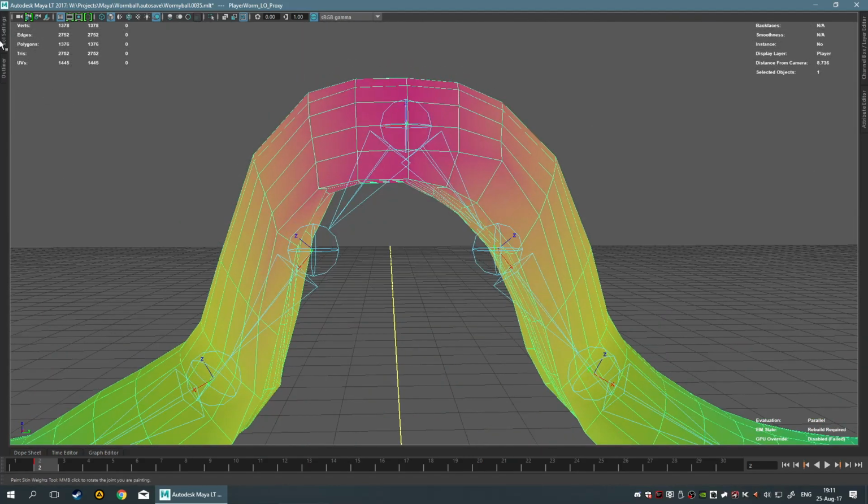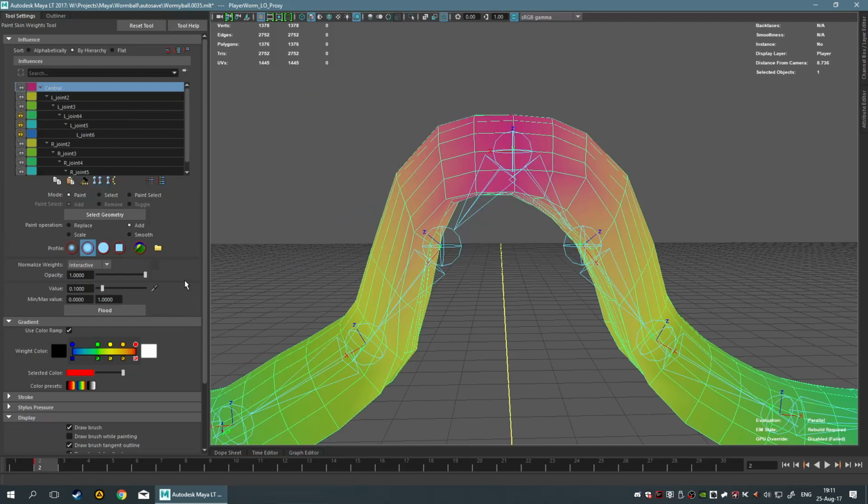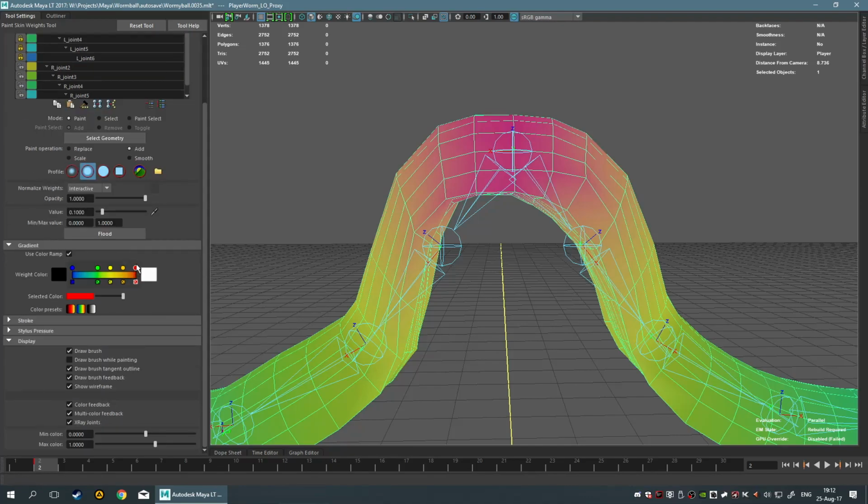One more thing, by the way, I do believe that this tool set is going to be replaced by 2019 or somewhere else, because 2018 introduces an entirely new UV setup. I mean, the tools are the same. It's just integrated better with the modeling toolkit and all that. And the symmetry is global now. I think it will work with the paint tool. I haven't downloaded it. 2018 LT is not available yet. But I do think this is a quite archaic system, because there's no layers, nothing like that. Very hard to have some proxy. And we'll talk about proxies later and the reason why they're so important.